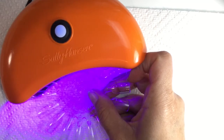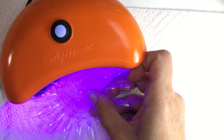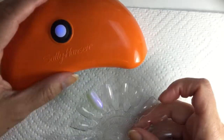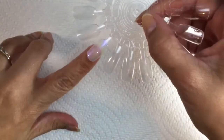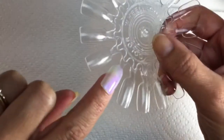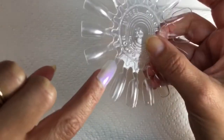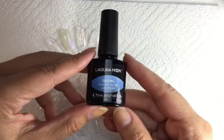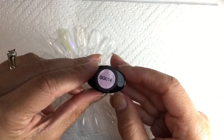The curing is what gives it the super long wear time. You could probably wear these polishes for about two weeks without any touch-ups — they should last about that long, which is very good wear time if you're not a constant polish changer. Look how pretty this looks on the nail — it really does have that beautiful mermaid-y seashell effect. This is really popular on the salon manicure accounts I follow. Next is SG014, also a seashell finish.